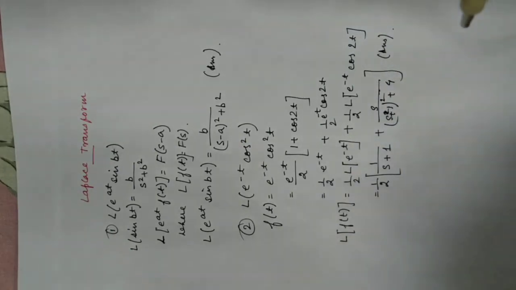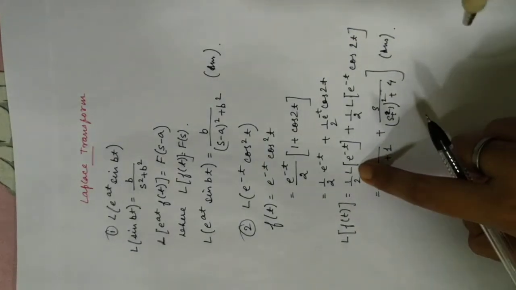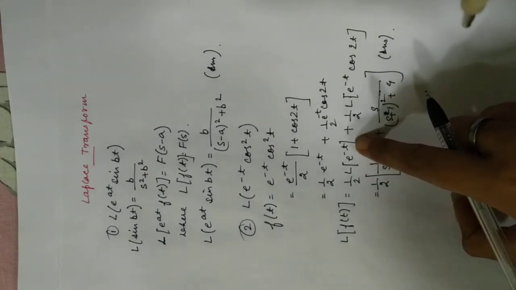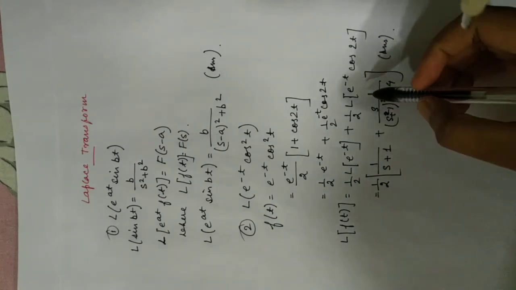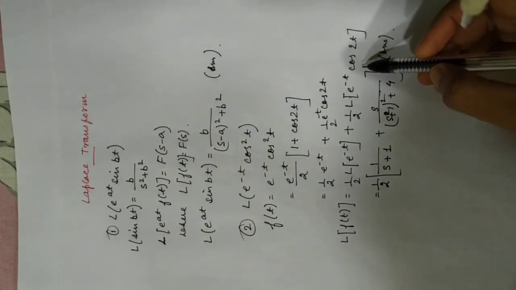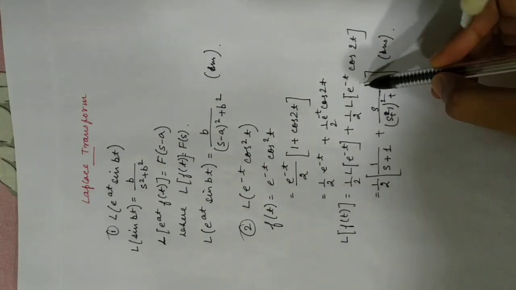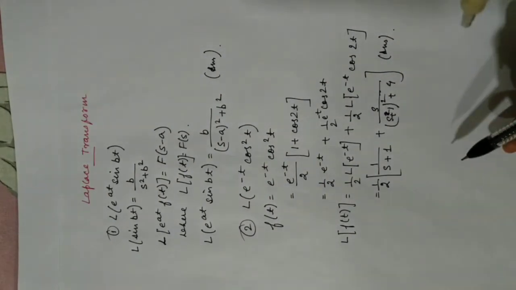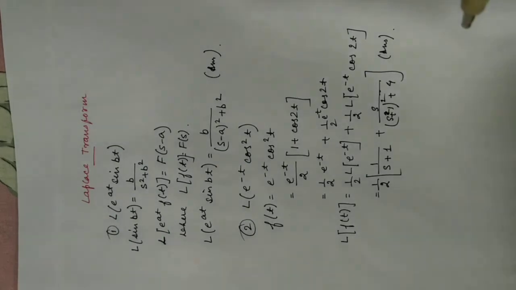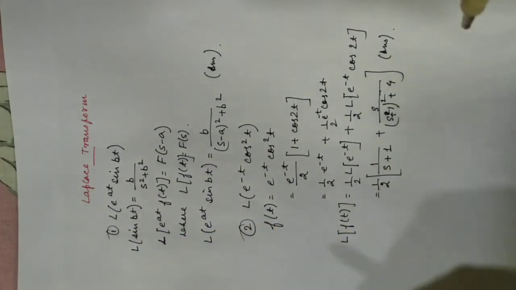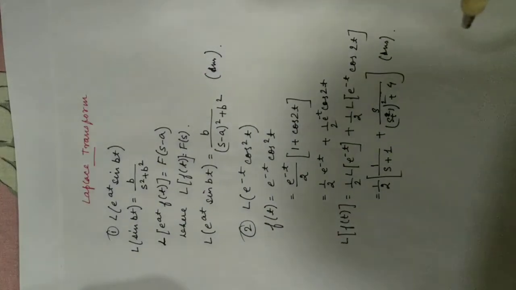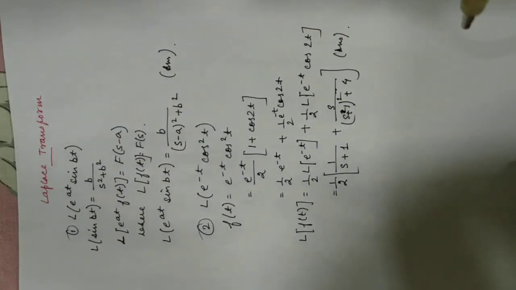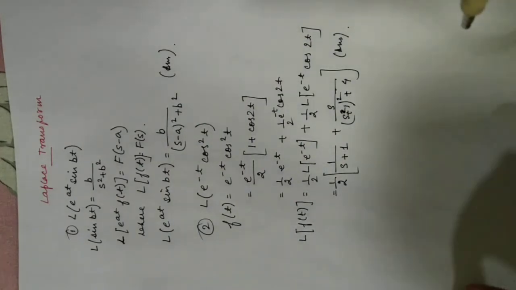Answer. So all we have applied here is the Laplace transform of e to the power at. That straight away gives you 1 divided by s plus a. And over here we have applied two theorems. Firstly, the Laplace transform of cos 2t, and over that we have applied the shifting theorem. So you straight away get this result, right? Please do problems at your home so that you can understand the classes better. To understand the classes better, you have to be regular with what is being taught, right? Okay, now we move on to newer properties of Laplace transform.